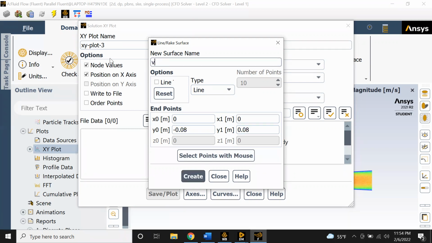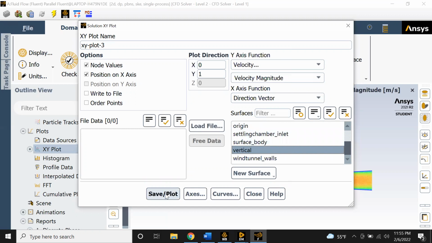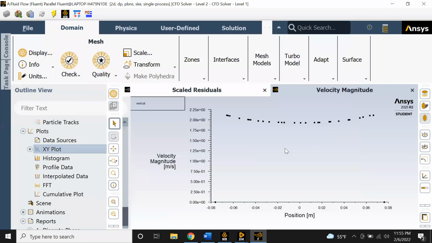And then we're going to say vertical, create that, close that, vertical, and then save plots. And then we get this. So this is our velocity. And it makes sense too, because right here where you get these 2 dots, that's the no slip condition. At the edges, at the top and bottom of the test section, we're not going to have any velocity because of the adhesion to the surface. It's going to be no slip condition. But as you can see, the velocity profile changes across the center line. So that's for the velocity.